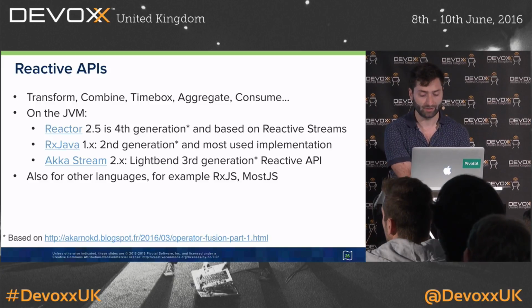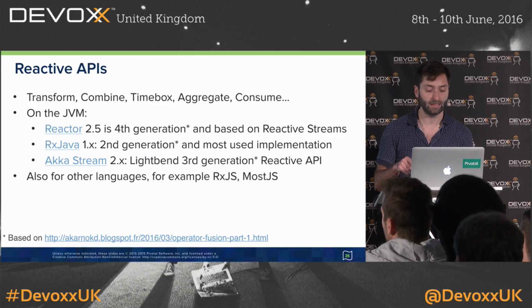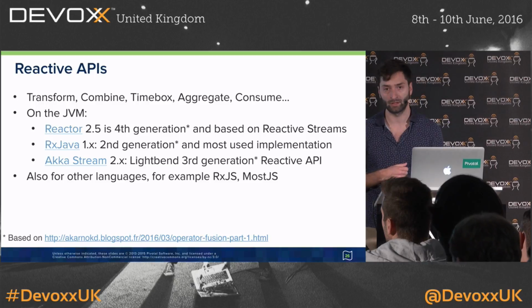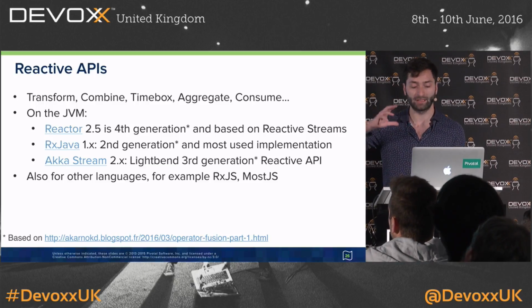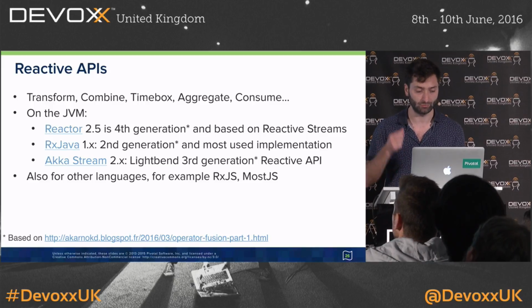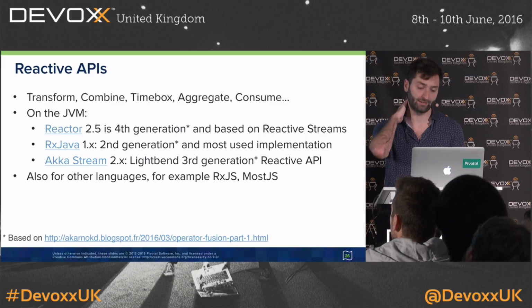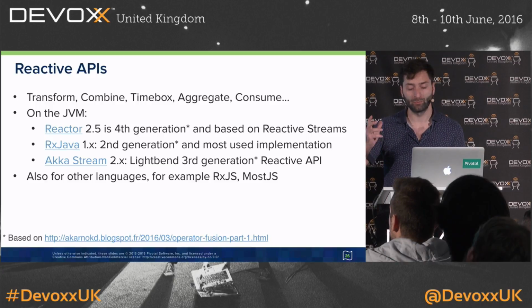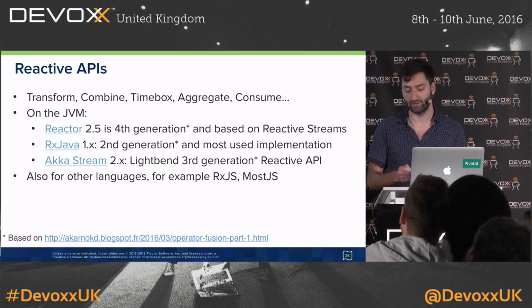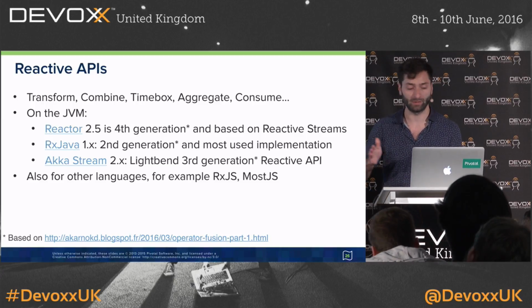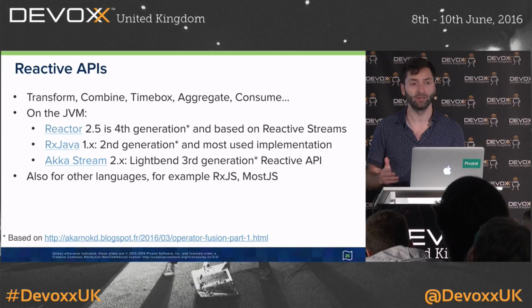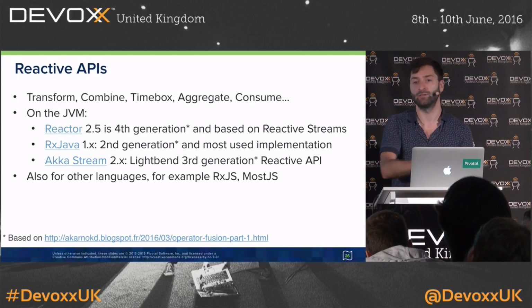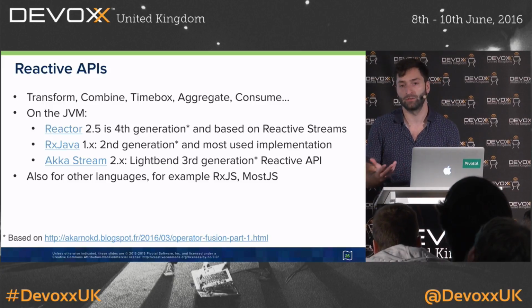So there is some research, and the guy from RxJava, we collaborate on Reactor now. David Karnok has made a kind of classification. I invite you also to read his blog. It's very interesting. And he classified into a few generations, but that's probably not the most distinctive trait you will find between libraries. They all implement some kind of operations you apply to a sequence of data, and you can consume in the end. And that's the common thing.